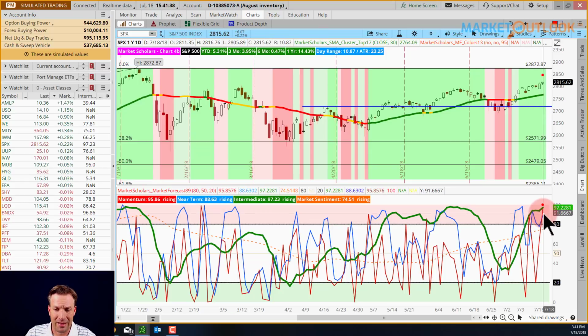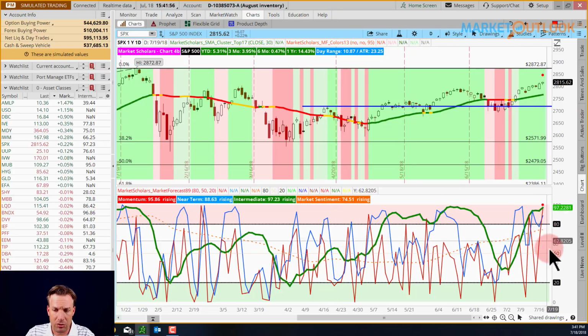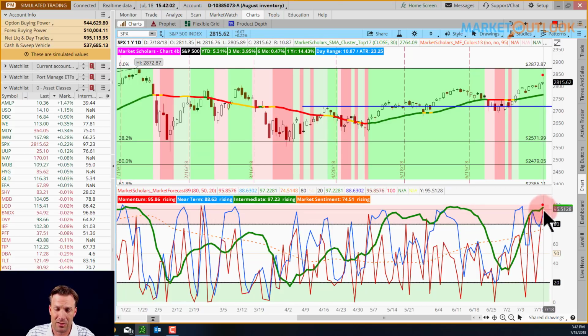Then to get a cluster like this, which, again, there's a common misperception that that's a bearish reversal signal, the reality is it might be a reversal signal in the near term because the near term line's been above 50 now 10 days. So we don't get a near term pullback, but this actually solidifies the intermediate trend, this intermediate run that's just starting. So it's a positive sign. We didn't get one over here when this one started, but we are getting one now. So good development for stocks to get that indicator.